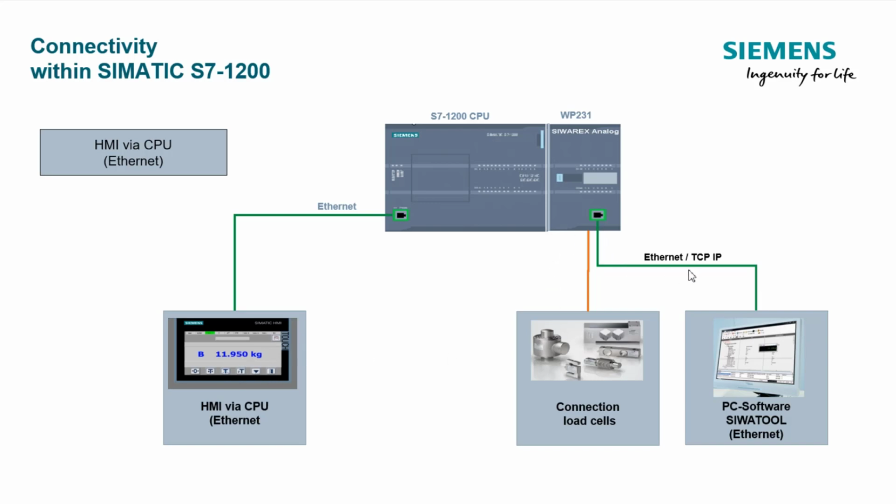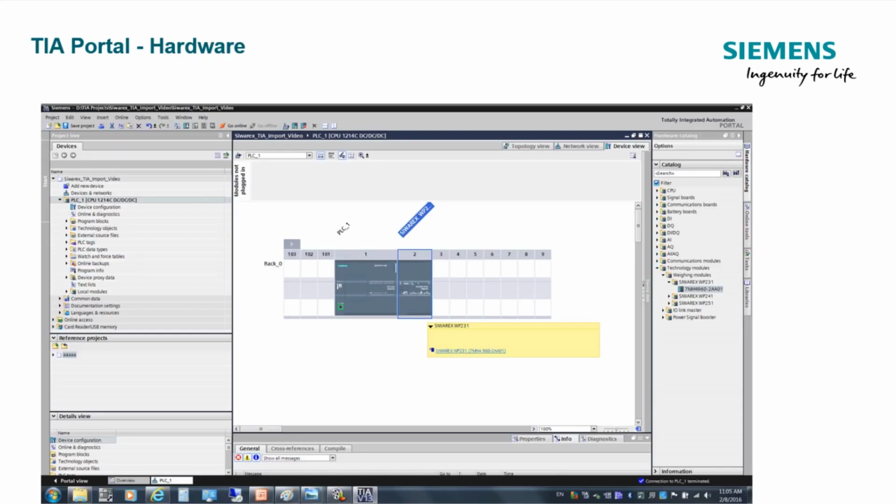There's the option to use something called SIWATOOL software, which, to be honest, is more applicable in applications where we're using this as a standalone, but it means we can back up parameters here. Where this would be useful in an integrated one is if I was a machine builder and I wanted to save different configurations that I could download for different applications. I could have those pre-configured, ready to download for different application types.